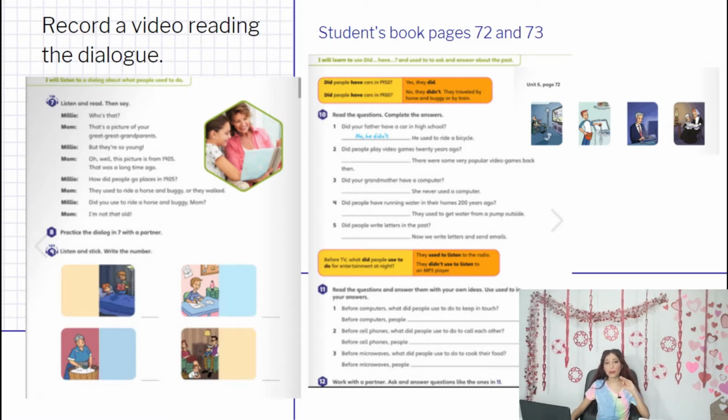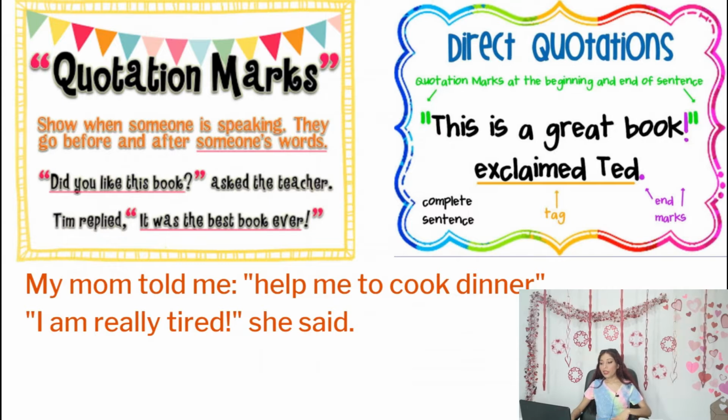Today we have 3 pages and we need to hurry up. First of all, we are going to check the topic that we have for today, quotation marks. Which are the quotation marks? The things that people use like this when they are talking. These are quotation marks. Quotation marks show when someone is speaking. They go before and after someone's words.